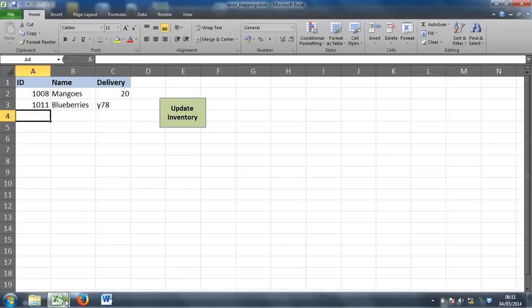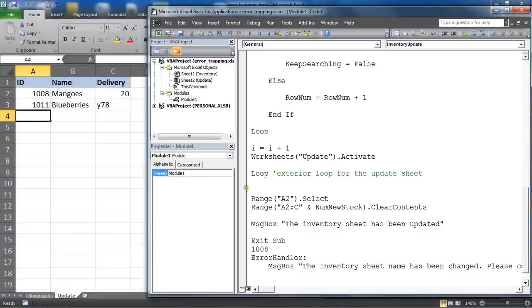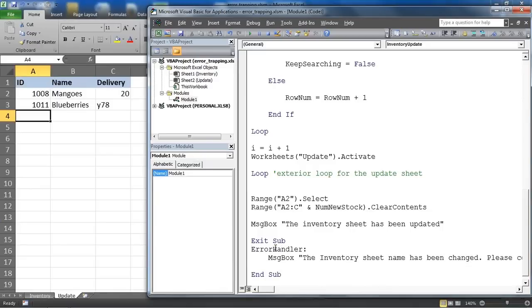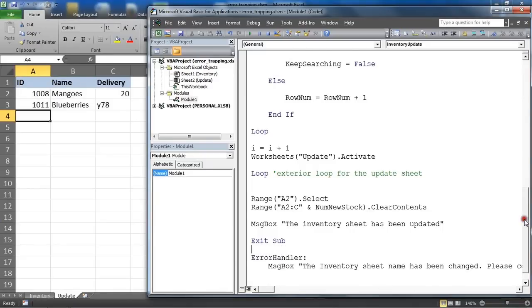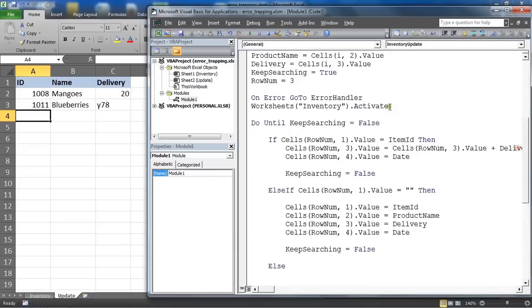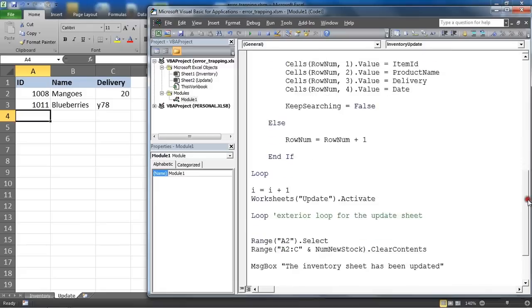Let's go back to our editor. Right, so what I wanted to do here is, at the moment, if there's an error, it will jump to that part of code. I've now created a second error. So with that error turned on, what we're going to do is set a breakpoint here.